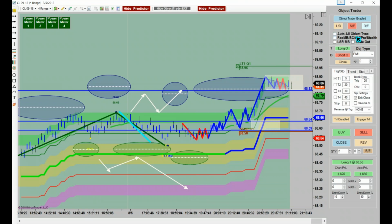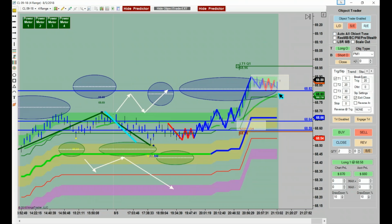And keep in mind, instead of doing this, I'm showing you how to use Object Trader if you want to, but you do not have to do any kind of a reversal type trade on this. Sometimes you'll be glad you did. Believe me, they'll go all the way down to mid-band and you can get a good trade. But you'll do it against backgrounds and everything else if you do it.